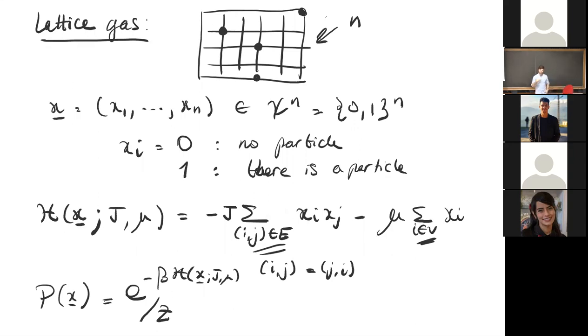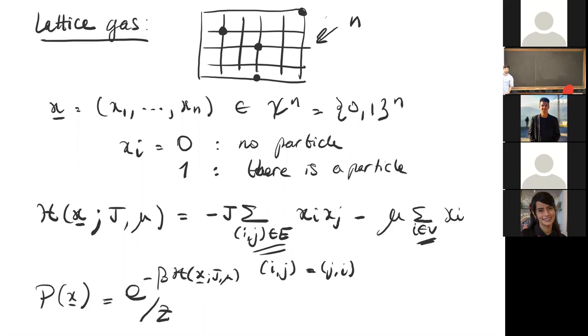Speak louder, because first I need to hear you, and then the others also need to hear you. So the second summation is for all those particles. We're summing over all positions, everywhere, over the whole grid. And we remember that the interpretation of this xi is that if it's 1, there is a particle. If it's 0, there is not. So the Hamiltonian is basically telling you about the energy of that particle, right? Yes. So each time there is a particle at some location, it is 1, and it decreases a bit the energy.